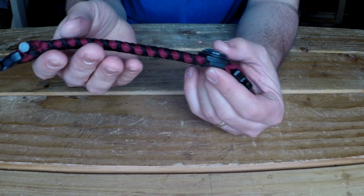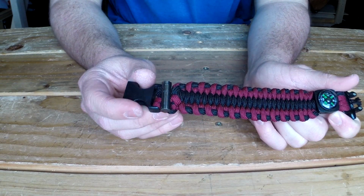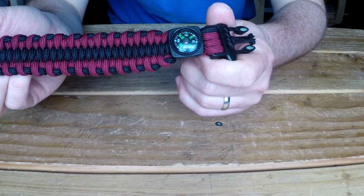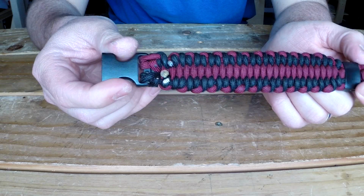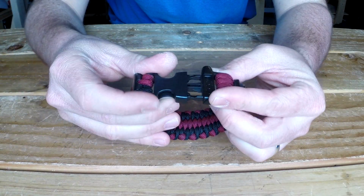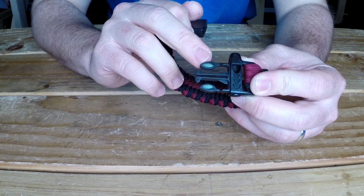On my right wrist, I'm still rocking the FrogTac survival bracelet. Let's take a look at the wear on this. It is just wearing exceptionally well. Thank you, Josh. Totally awesome. This goes with me everywhere I go. Goes to work, and it just rides around on my wrist every day. It's getting polished right here. Pretty cool. One modification I did make was I put some glow-in-the-dark resin mix inside of these little holes.